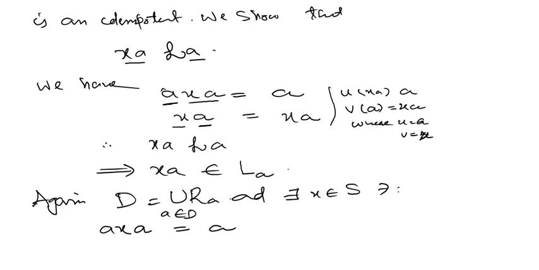Now if we take XA or AX, I think I have to take AX here. AX is also identical. This implies AX is equal to AX. So therefore AX is an idempotent. Here AX is idempotent because AX whole squared is equal to AX. Therefore AX is an idempotent.